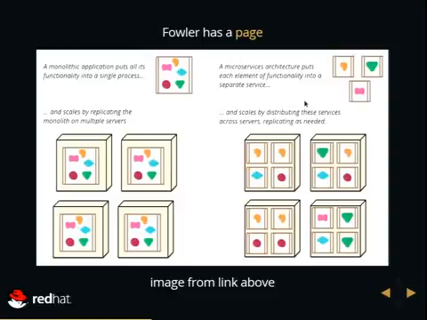A monolith, right, where it does all your functions in one, say a big Django application. So Django's a monolith, right? Do any of you work in Django? Yeah, so Django's a monolith, right? Because everything is all together in one big source file, and it all lives or dies together.